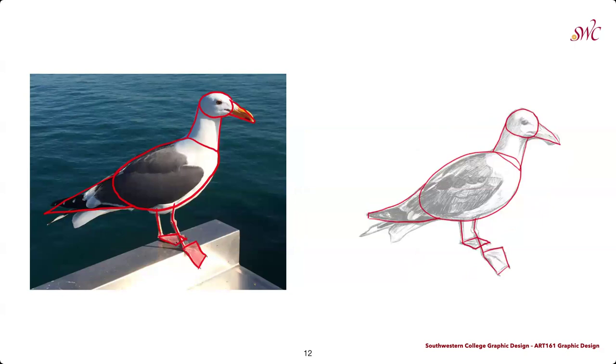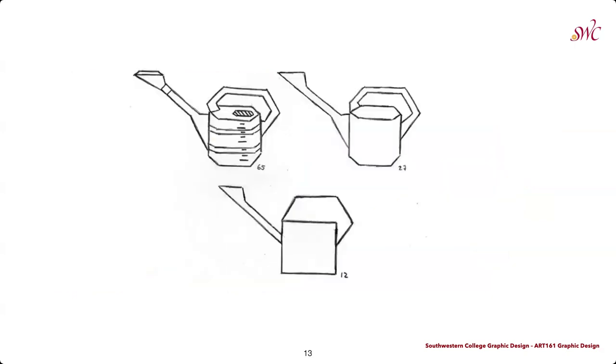And that can be done with organic objects as well. Most of the time, we can break down illustrations into these simple shapes. Here we can see a pretty complicated seagull, but when we really break this down, we can see that can be communicated through simple shapes such as ellipses and triangles and squares to roughly articulate the exterior form of this. And then you can go in and start to create more detail within that form. Here we see another example of a watering can and the way that we can simplify this, whether it's creating more of a three-dimensional or two-dimensional sketch.